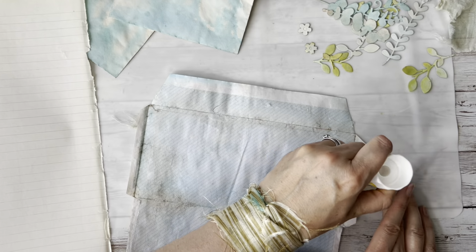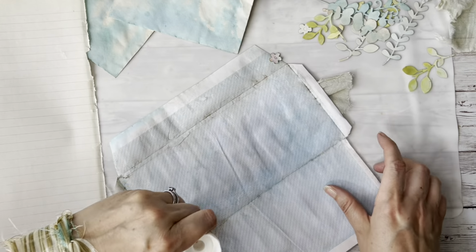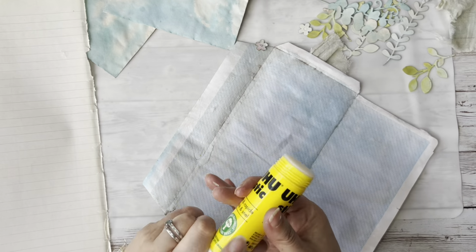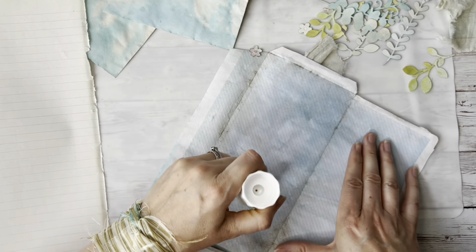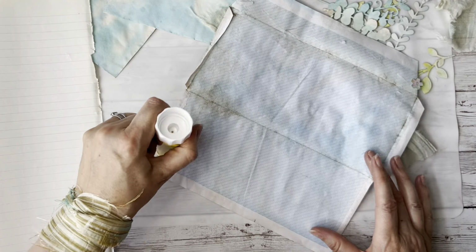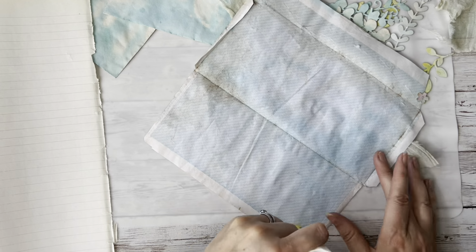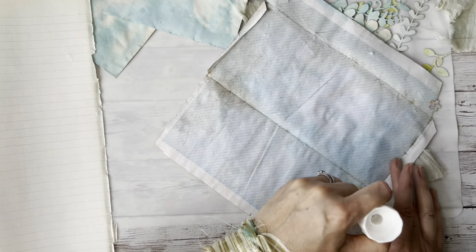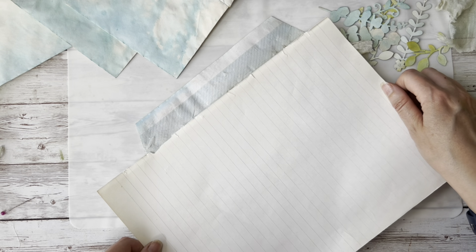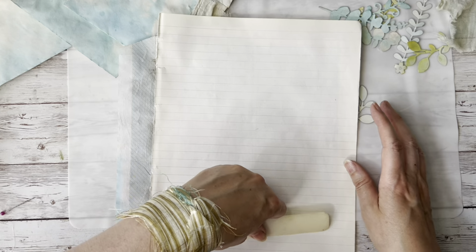Okay, so for this one, my glue's gone a bit melty because it's very hot in the craft room today. But what I'm doing is I'm putting down my glue stick all the way over it, and I'm going to line it with this paper here. This is vintage book page from an old notebook. I'm just going to create some writing space here, so just covering that with the glue. Lay this down here, orientate everything this way. So I'm just having a play with the ideas as they present themselves.